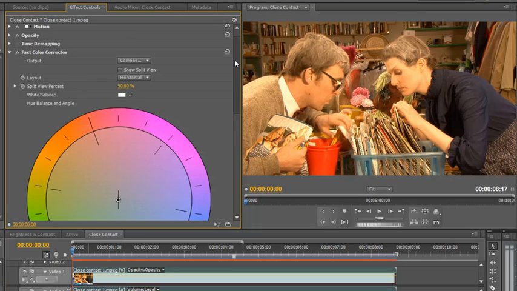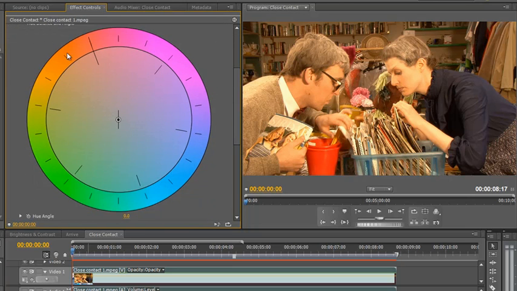Now the first thing we need to do is to make sure we can see our colour wheel in all its glory. We need to look and see where is this colour. Now it's sort of an orangey yellow, and I think it's pretty much in this sort of area of colour. Now the way that colour theory works, or colour wheels work, if you've got a problem with this colour, you have to go 180 degrees in the opposite direction to get rid of that colour. So if I've got a problem here, I need to start pulling out the controls in this direction. So we think it's going to be sort of about perhaps here.